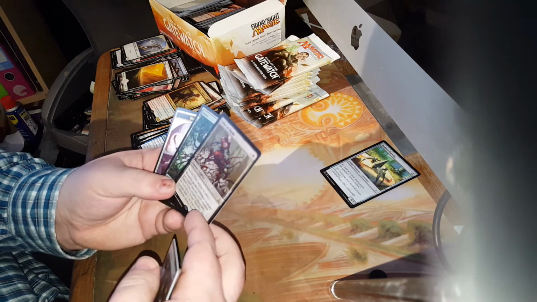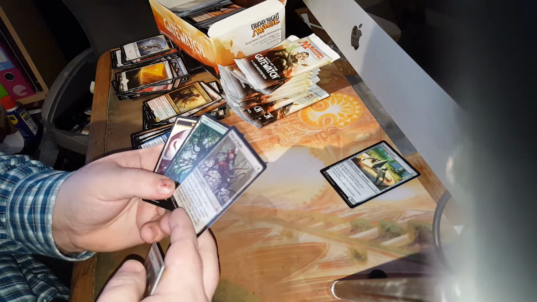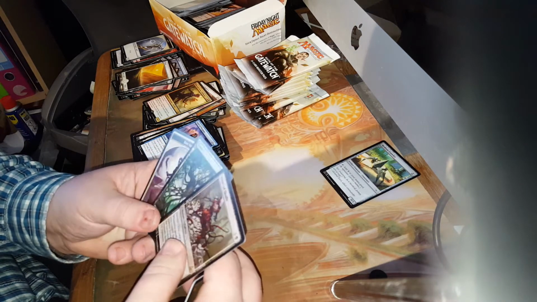I don't think I've seen this one. Whenever another non-token creature you control dies, put a 1/1 Eldrazi Scion onto the battlefield. Okay.